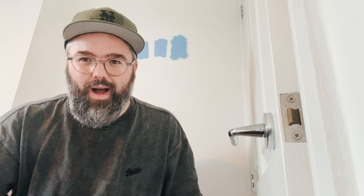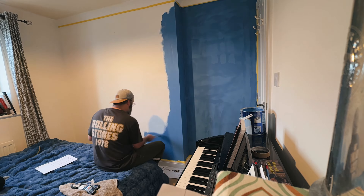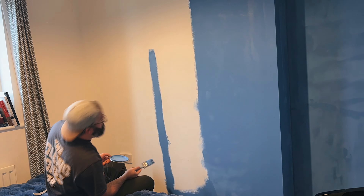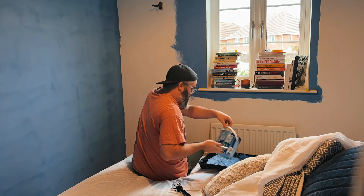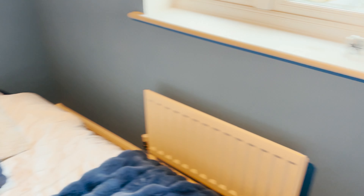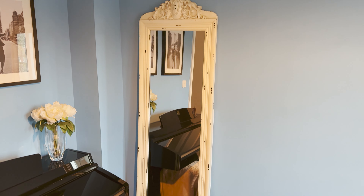I've done the wood stain — two coats. It doesn't look much darker to me, but it sort of fits within the room once we've decorated it a little bit. There's a little candle on there, a few coffee table books — books that are not really for reading, just for display. Joe and I weren't happy with the paint samples we did the other day, so I've ordered three more. You don't want to watch paint dry, so let's just cut to the chase — and there we go, job done. After all that testing and trying, we've gone back to the paint we chose in the first place: Intense Azur by Dulux. Let's get it on the walls.